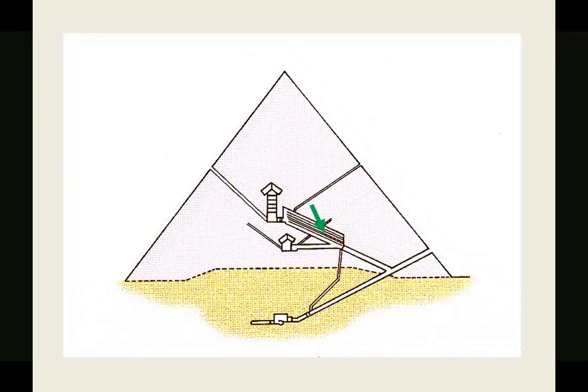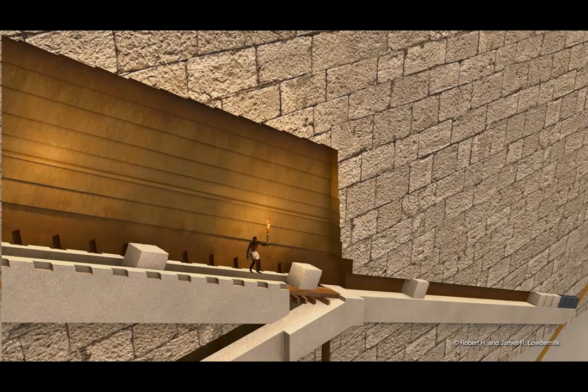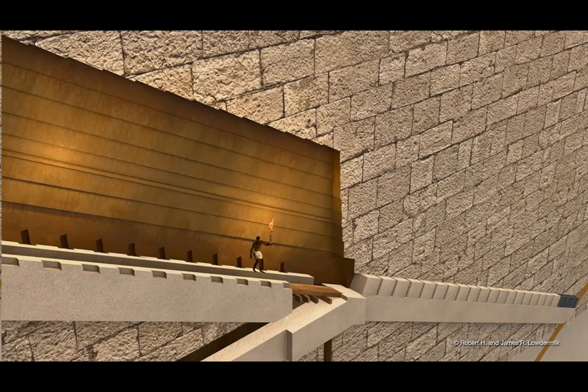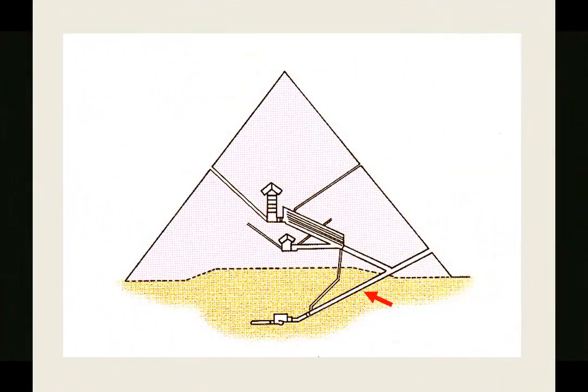When they finished the pyramid, the grand gallery here was filled with plug blocks, and the plug blocks were allowed to slide down to fill this passageway up, and there's 3 granite plug blocks here. Nobody knows for sure because it was dug out before there was good records, but supposedly this whole passageway was filled with limestone blocks, and that makes sense because there's enough debris that was thrown down here that whoever dug out these blocks threw the debris from digging down here.